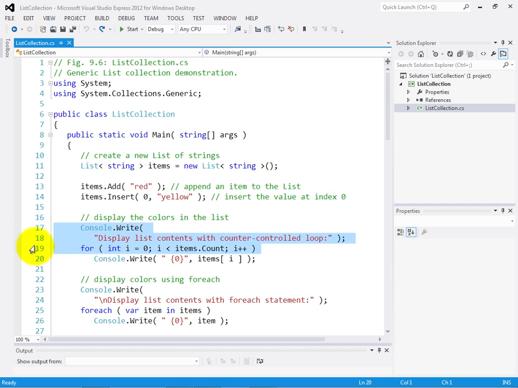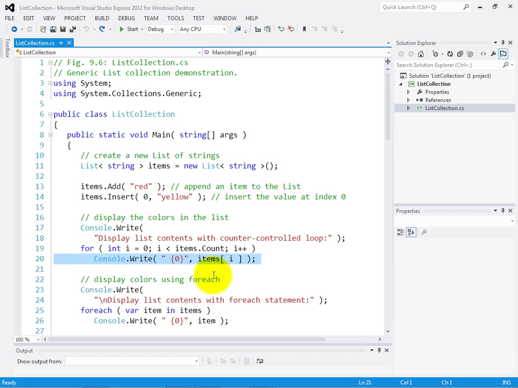Now to show you that, we go ahead and output the items in the list, and for this purpose we chose to use an indexed for loop so that we could introduce the count property of the list class. And as I hover over that, you can see that it tells you the number of elements that are contained in the list on which you call it. So because there are currently 2 items that we've inserted into this list, we expect this loop to iterate twice and show me what those items are.